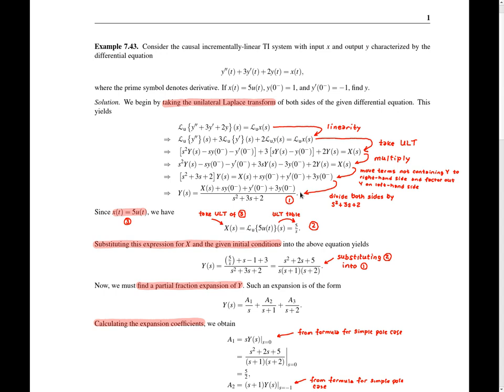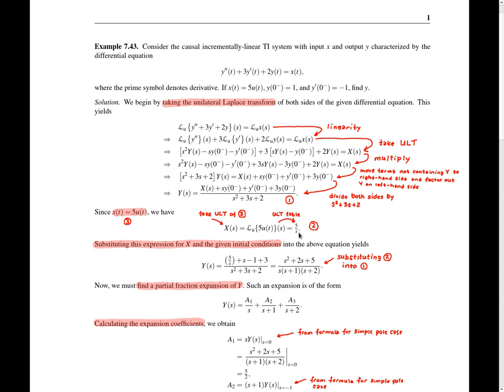Next, we're going to find the unilateral Laplace transform big X of little x, where little x was specified in the problem statement and is given by this particular equation here, which is labeled as equation number 3. Taking the unilateral Laplace transform of this equation, we obtain this equation here, where we now need to simplify this unilateral Laplace transform expression. To do this, we can simply look up the answer in our table, which yields this result here.